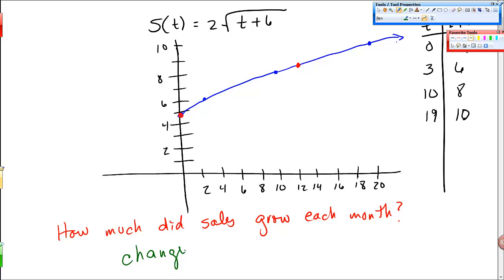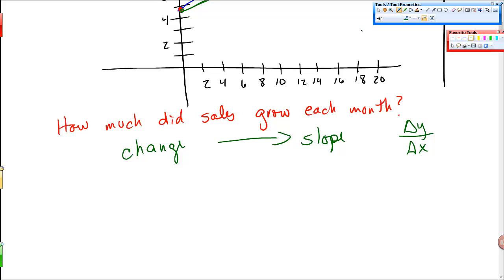Now this is the total sales. So someone might be interested in how much sales changed each month for the first 12 months, from this starting point now to that 12 months. So how much are sales changing, or how much did sales grow each month? I can see this is an increasing function. So this is a question about change, how this function or how this quantity changes over time. And so we have a way to measure how things change. I don't know if you guys remember this, but one of the first and original measures of change is just slope, right? How much does the output increase if I go over one? Change in y over change in x.